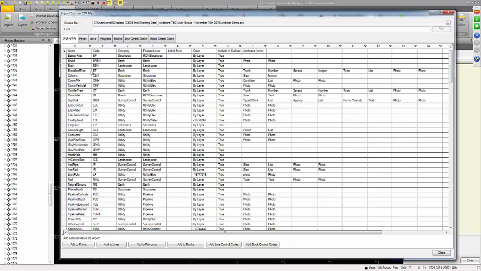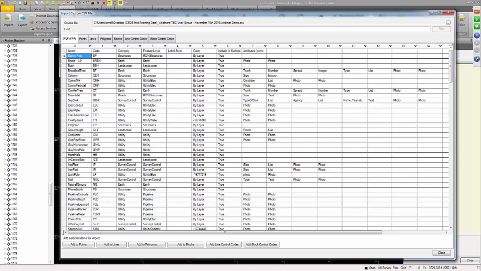I do anticipate that this is a first iteration. They will add items down the road, so it may be able to do more automatic identification in the future. But for now, you need to identify and tell the program what is what.